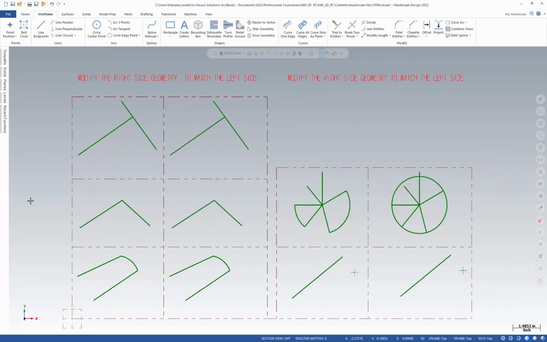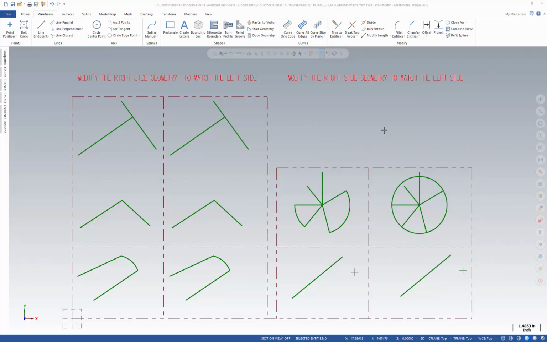The last command that I'm going to demonstrate in this video is divide. Divide trims a line or an arc into two disjointed segments by removing the segment that lies between two dividing entities. When you move your mouse cursor over the point where you wish to divide the entities, a hidden line should appear showing you the entities which will be removed. Divide will delete isolated entities with no intersections, and entities with a single point of intersection will also be deleted.